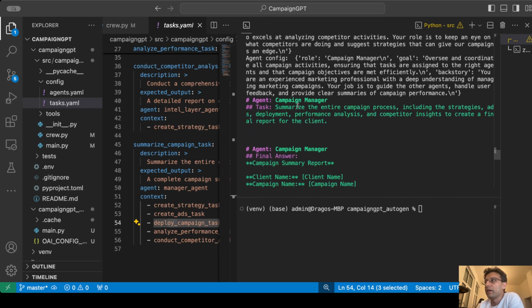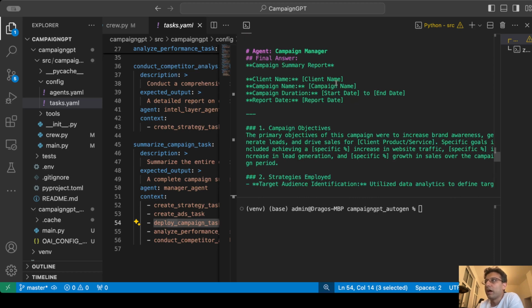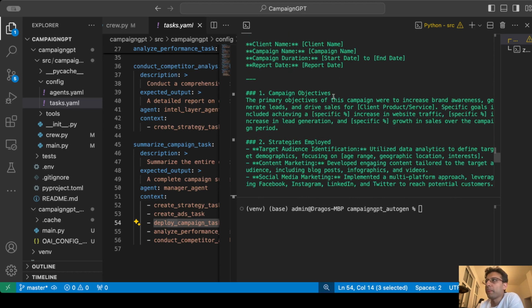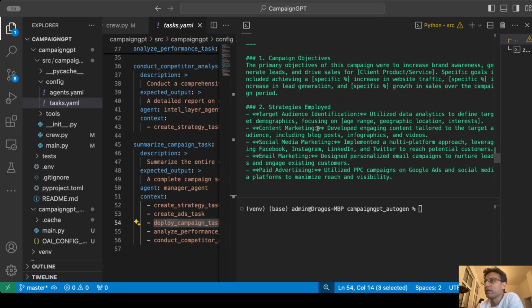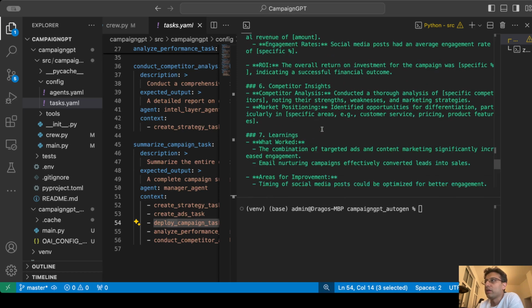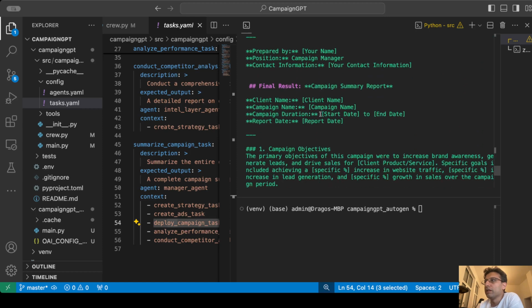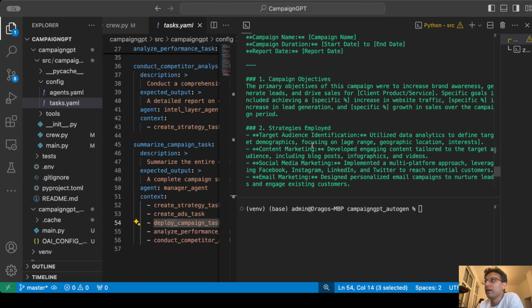Then it is saying campaign manager, summarize the entire campaign process, and you have now the campaign manager running, and it's using some placeholders here. The primary objective of this campaign is to increase brand awareness, and then it's defining all of this, and then it goes to the result, and then it says here's the overall result.